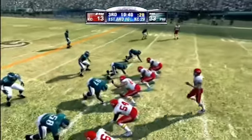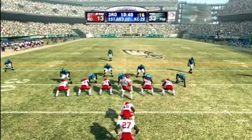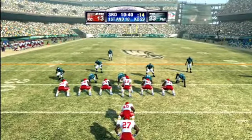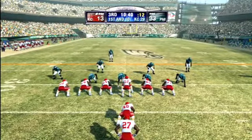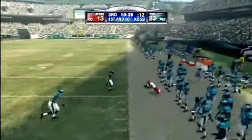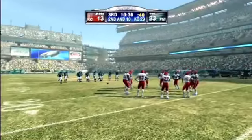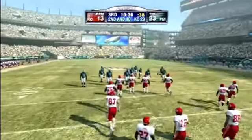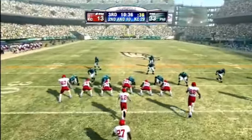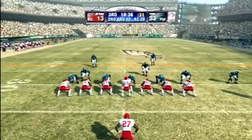I formation here. First down, looking to throw. With the hard throw out to his right. Out of bounds, incomplete. They complete the pass, but he was out of bounds when he brought it in. Yeah, that's a pretty safe throw there where only the receiver can make a play on the ball. Just a little too wide on that one.